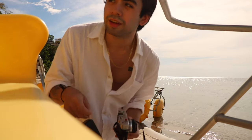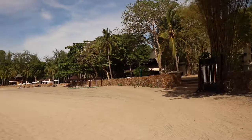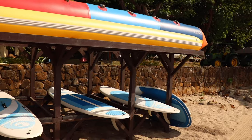So satisfying. Look how empty this place is looking. If only it wasn't this hot. I love the colors here. Such nice colors over there.